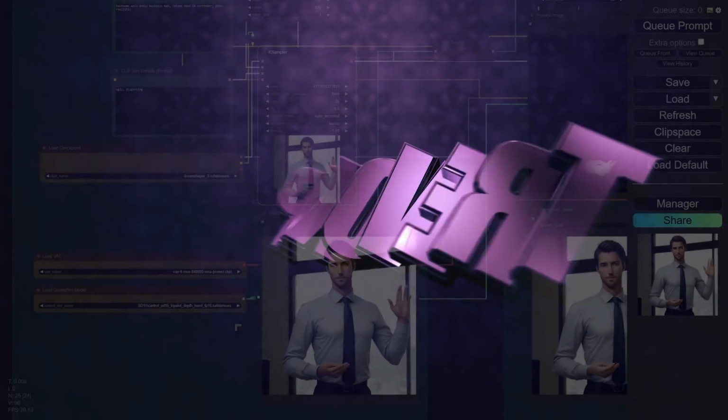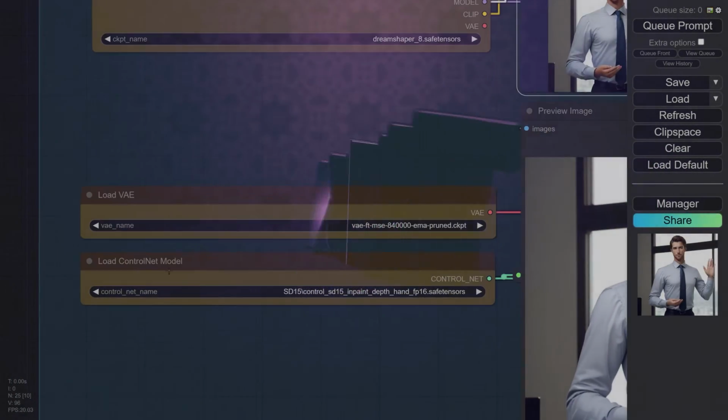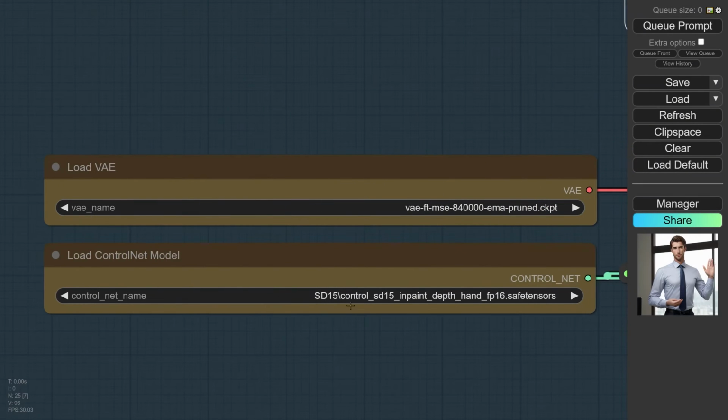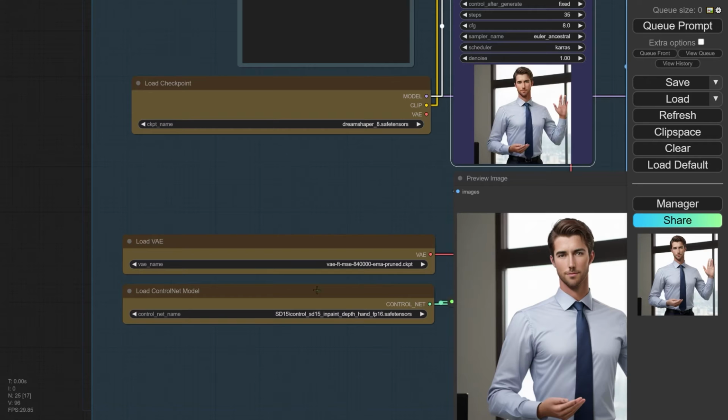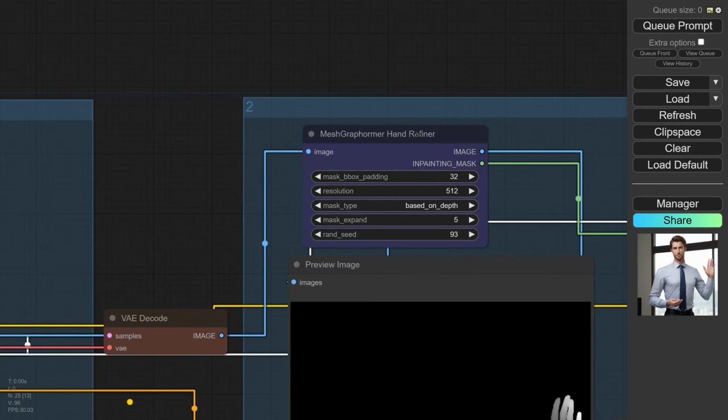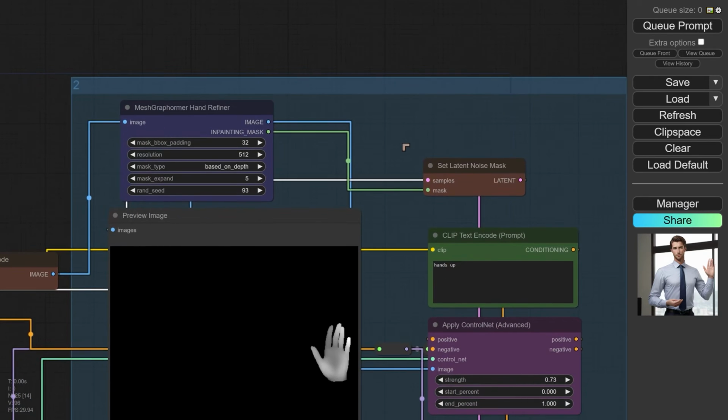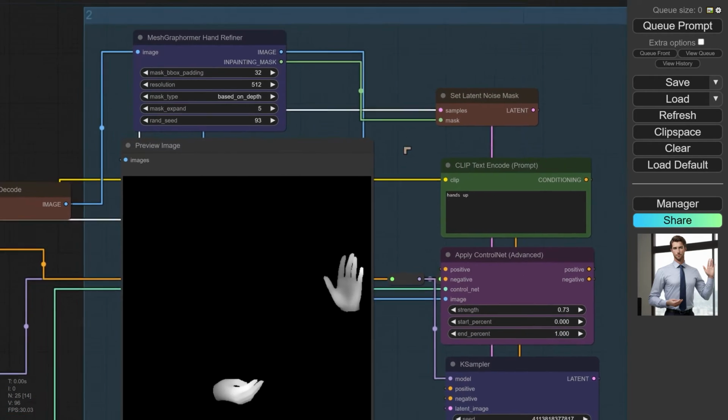So when you first open this workflow, you'll find that you need to open up the control net. And the control net here, I've just saved it in an area where I saved Stable Diffusion 1.5 control nets. And this is the control net that we downloaded earlier. Once you've installed this, opened it up inside of the project with this custom node, which is the Meshgraphormer hand refiner. This is basically associated with the control net that we're going to be using, which is the one down here. So what you'll find is that the Meshgraphormer hand refiner, I can't find any way of installing this using the manager, but I think you can install it using the control net auxiliary.